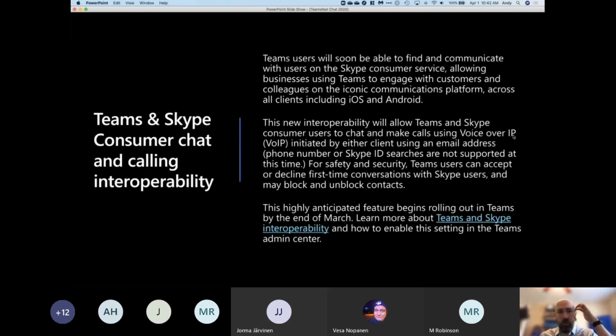With that, I'm going to lastly mention Teams and Skype. This has been mentioned a couple of times, but soon you're going to have interoperability between Teams and Skype. So if you do have somebody still working in Skype, Teams will be able to chat with them. There's a timeline on the release of this. I know that's a big concern as people are kind of moving between the two tools. So there's a little bit of time.